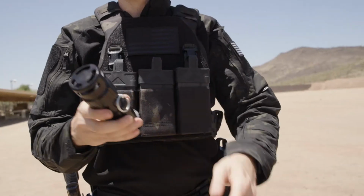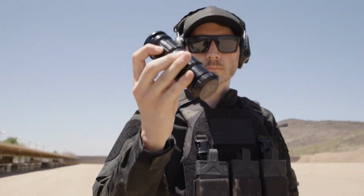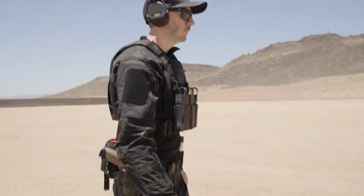This was designed with breaching applications in mind. So for LEO or military, it greatly reduces liability and fire hazards. The device should be thrown with an underhand toss at least 2 feet off the ground for best results. It will detonate with as little as 6 inches of drop.